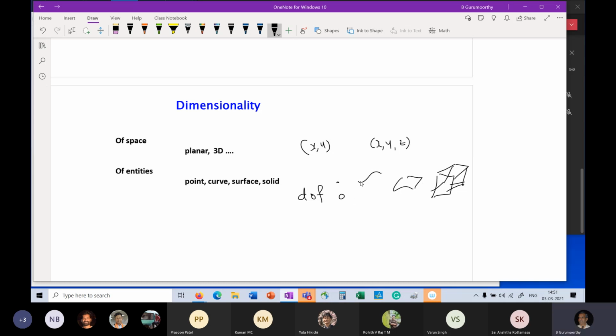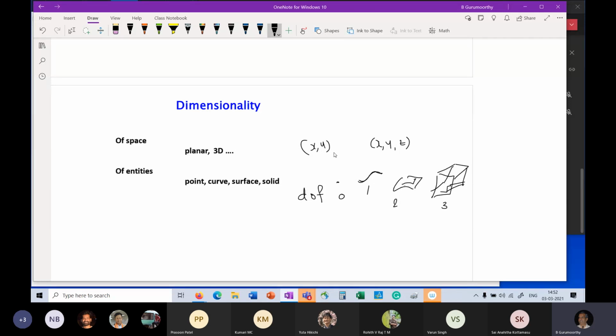On a curve, you have 1 degree of freedom because you can be here or you can be anywhere on this curve till this point here. So to locate yourself on the curve, you need to prescribe 1 degree of freedom. Same way in the case of the patch, for you to locate yourself anywhere on this patch, you need 2 numbers. I go along this direction and that direction, and I locate myself. So a surface has 2 degrees of freedom, and lastly a volume. So it can be right, up, in. So 3 degrees of freedom.